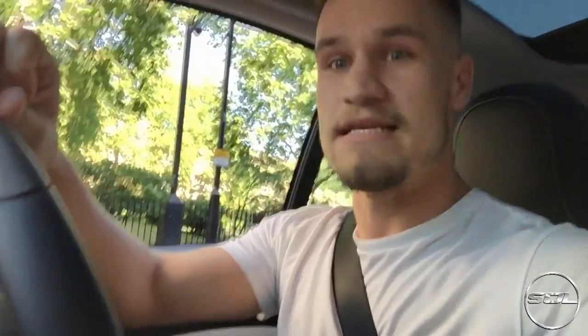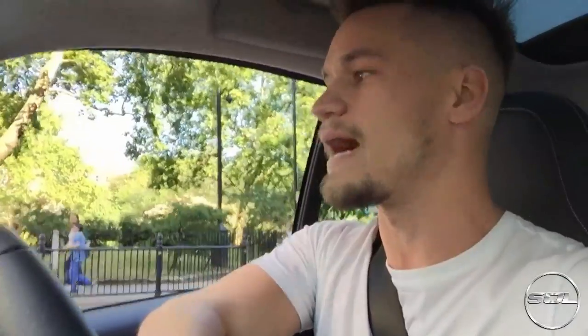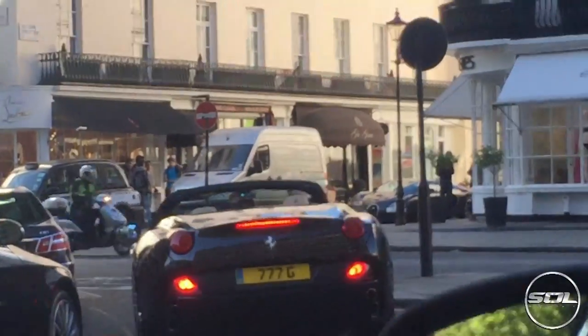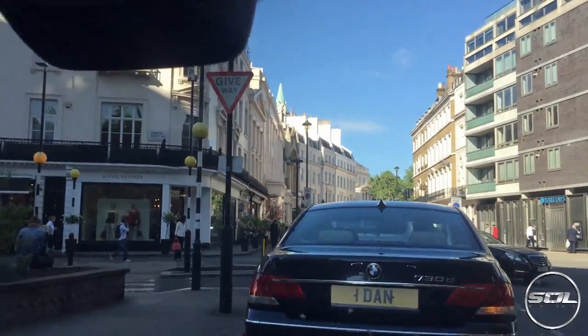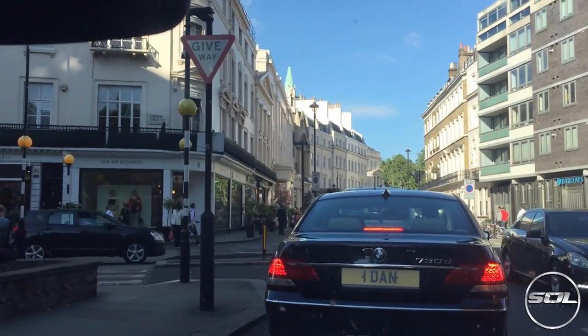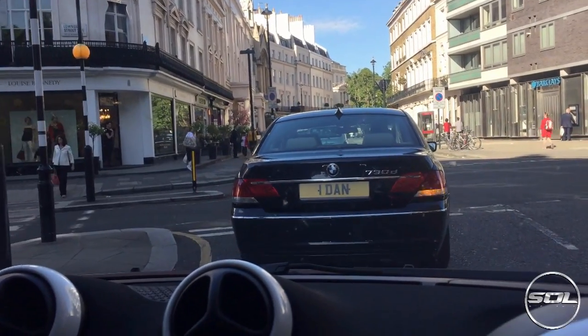You will not believe it. We've arrived at Knightsbridge — it's chaos. There's a Ferrari beeping me but I'm not the one that's moving. The P1 — the MSO P1 is out. This is how good Instagram is now for car spotting. We are heading there right now. If you zoom in there is also a Veyron parked up. But no one cares because we're all going to find this MSO P1. There's going to be loads of car spotters right by this — it's just been put up on Instagram, so everyone is making their way there right now.